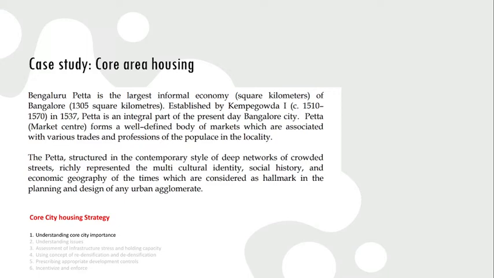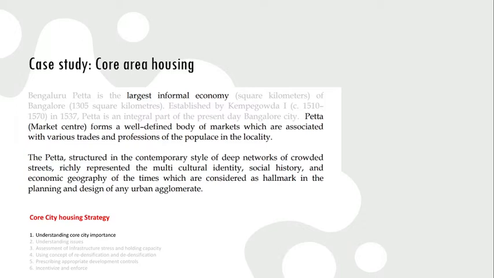So in this regard, based on the question asked by one of the learners last week, I tried to identify one of the case studies associated with core area housing. This was one of the reports. It is an initial report on how to carry out one of the case studies taken up in India. It is in Bengaluru city, Peta. It is core area housing. It's considered the largest informal economy.